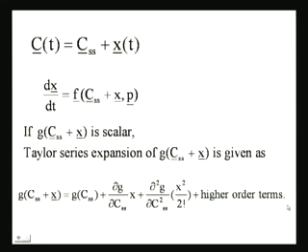Now, if I am to do linear stability analysis, quickly tell me, how many terms should I take in the system? The first two terms. So I have to stop at x, if I want to do a linear stability analysis. As soon as I take x square, I get a non-linear Taylor series.